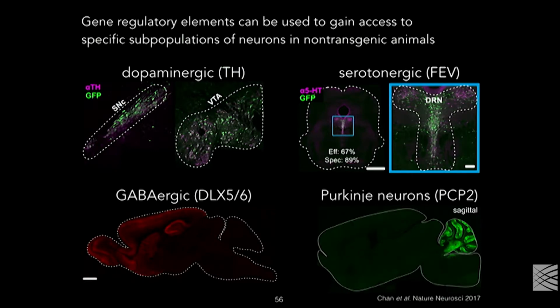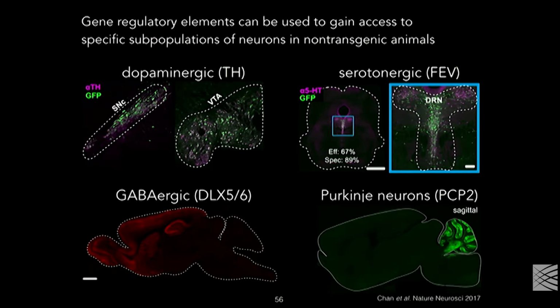regulatory elements can drive expression in the dorsal raphe nuclei here, in serotonergic neurons, here labeled with 5-HT. Jordan and Gord actually developed this, the DLX, as a gene regulatory element, an enhancer within the genes between Dlx5 and 6. They developed this enhancer as a way to target forebrain interneuron populations, or GABAergic neurons specifically. I'm sorry, everything is faded out and you probably can't see anything. You're just gonna have to trust me. There are lots of little red dots here, and each one is an inhibitory neuron. This is both quite specific and quite efficient at targeting these cells across the forebrain.